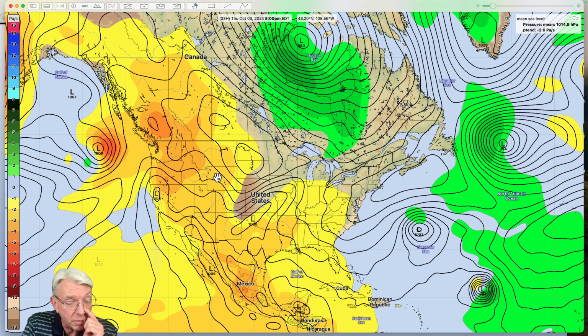By the same token, if you're at a time of diurnal rise, let's say late morning, and you have big pressure falls going on, that's telling you that you've got a significant system in the other direction, an area of low pressure that is dominating whatever that natural cycle is.